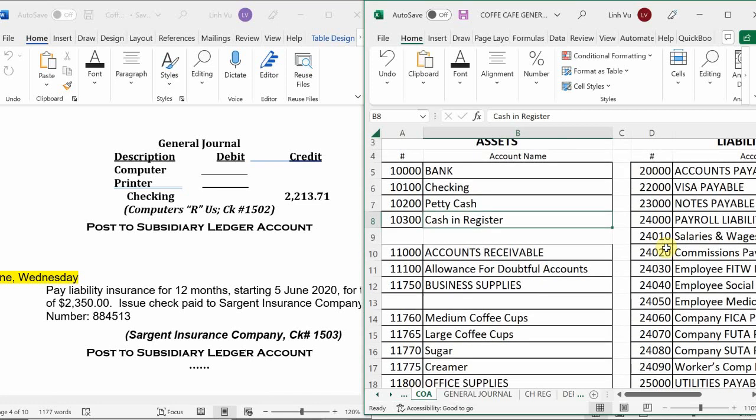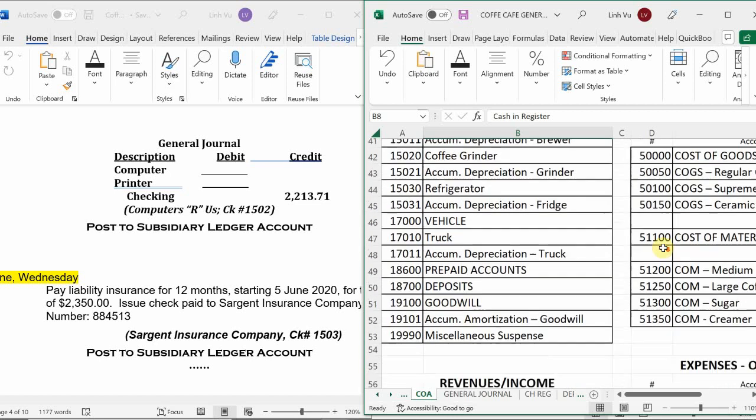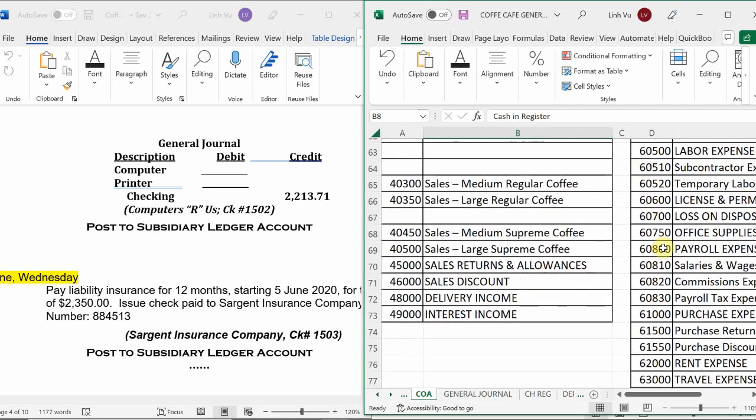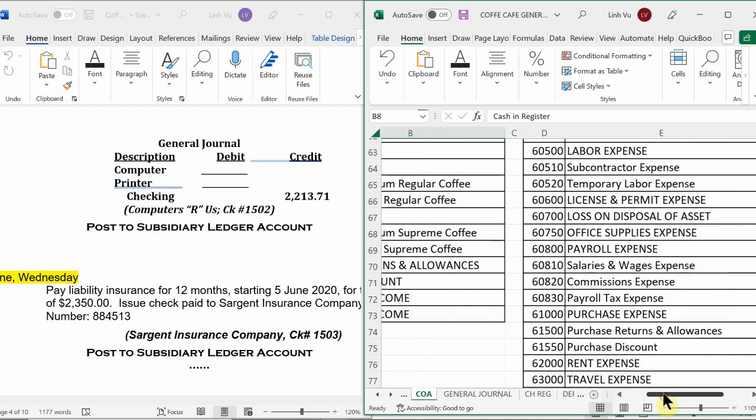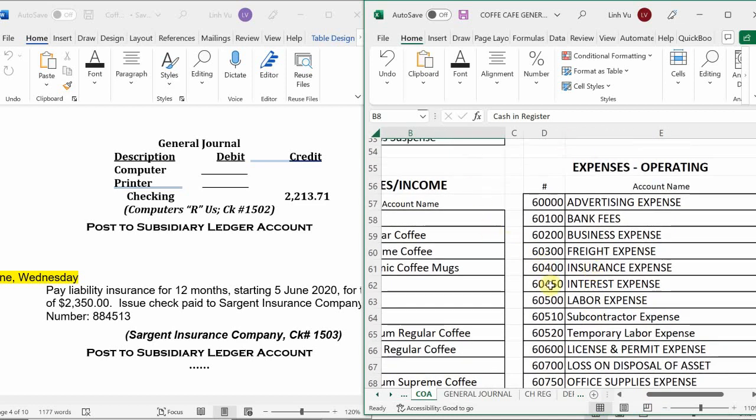You have your liability for insurance. Do not confuse insurance liability as a liability. So basically, it's not. In this case, that would be operating expenses, that is 100% an operating expense. Now, which kind of expense? It would be under expenses, it has insurance expense. We have insurance expense.